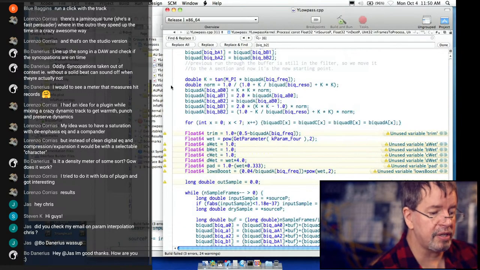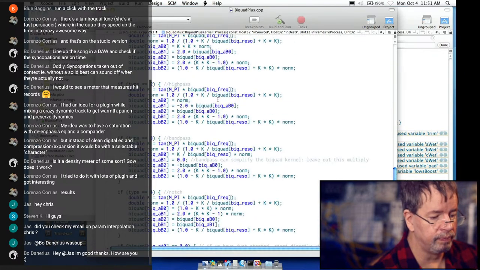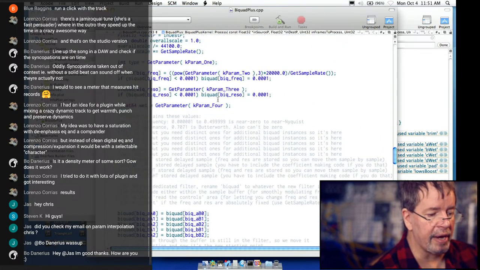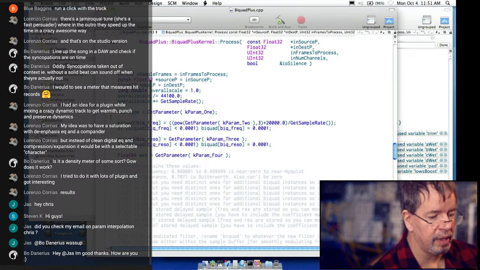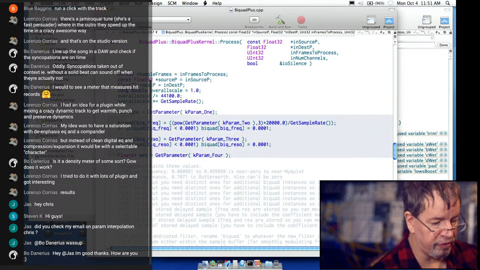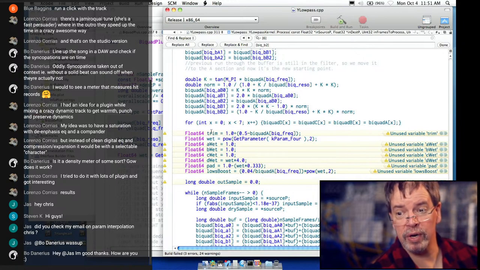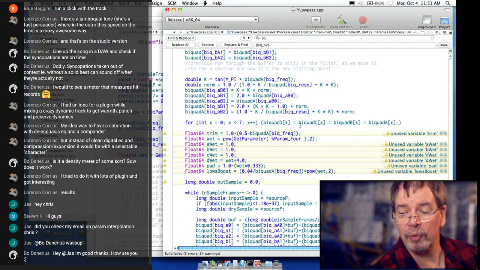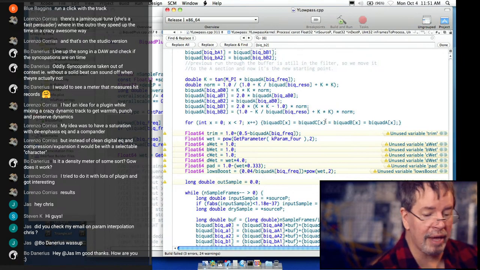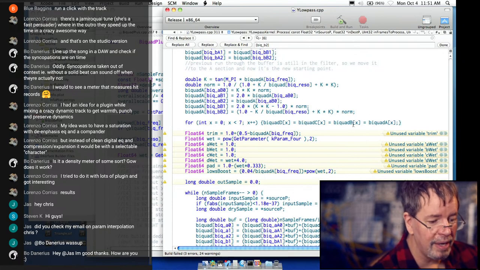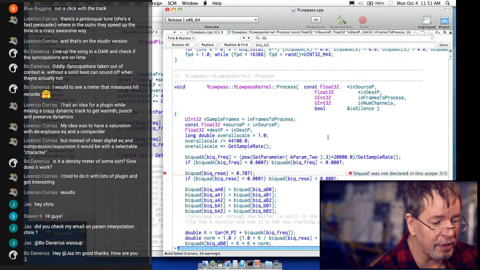I'm going to actually steal everything. Let's just steal everything from the other. Maybe not that. Let's steal this. We don't need type. We want these. 2, 3, and 4. Gain staging? Gain staging going into the... Well, worth a try, I suppose. Let's find out whether we can make it a hot-rodded distorty filter. Wouldn't that be cool? A hot-rodded distorty filter? Would you like that? Because I think we can probably make one. I think that's something that we could have.